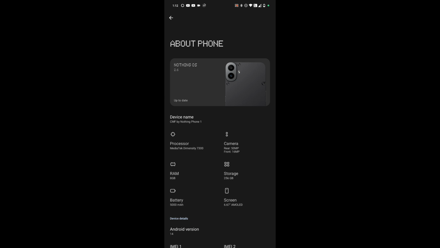Then you can also see the processor, the RAM, the display, the cameras, all your good stuff is here in the About device. Now I'm not going to scroll down any further because it will show you my IMEI and all that important stuff, and that's pretty sensitive, so I'm not going to show that. But you can see that's the software that we're currently running.